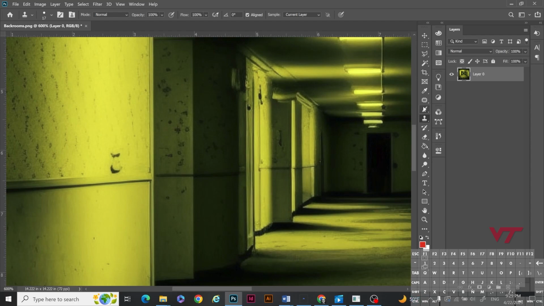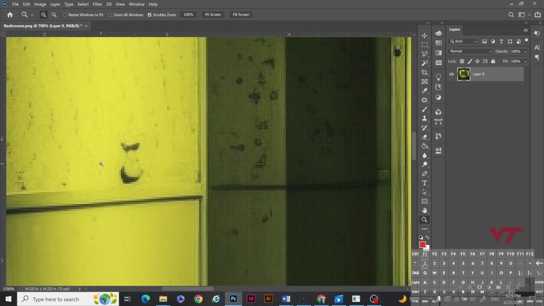The other way that's a little bit more reliable is the patch tool. If I circle what it is that I want patched, and then move that patch to a place that I want it to look a little bit more like, it will patch it for me. I think that one looks a bit better. I could have maybe done a better job of doing my outline, so I'm going to zoom in a little bit more here.